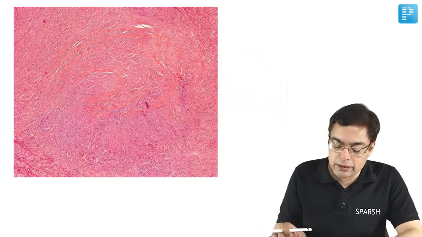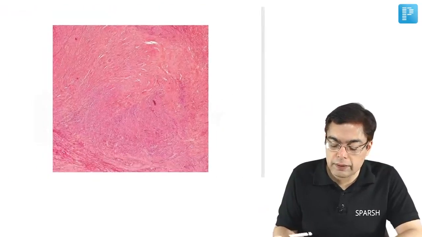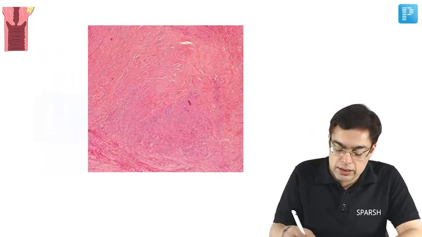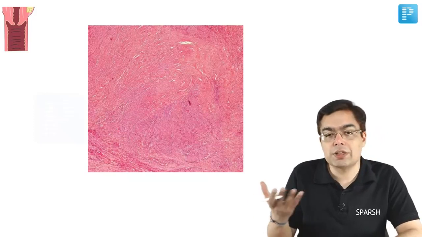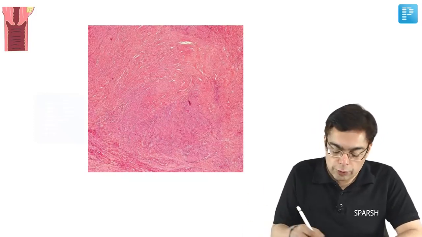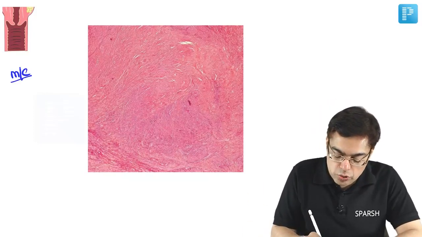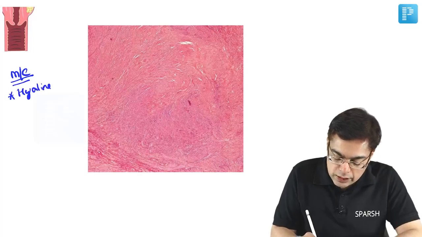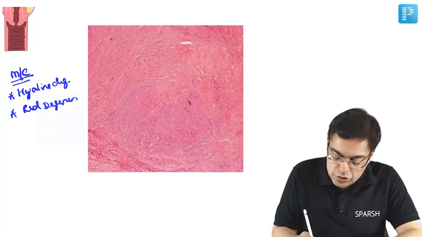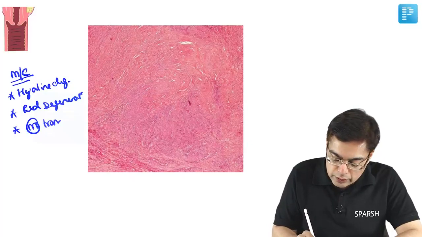We need to be familiar with the fact that as and when we are making a mention of something like the leiomyoma or the fibroid, there are certain types of secondary changes or complications which may be seen over a period of time. One of the most common changes seen here in case of a leiomyoma or a fibroid is what is given the name of hyaline degeneration. We could have the development of what is given the name of a red degeneration. We could have the presence of a malignant transformation as well.